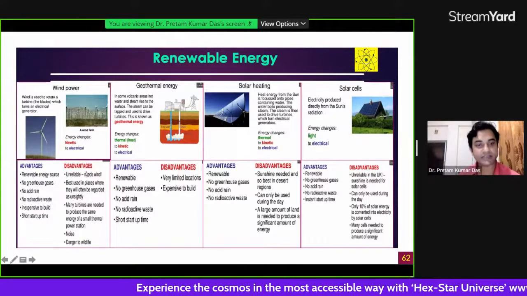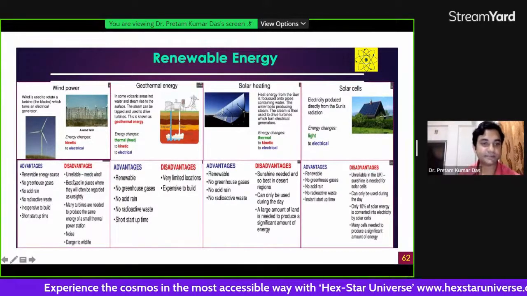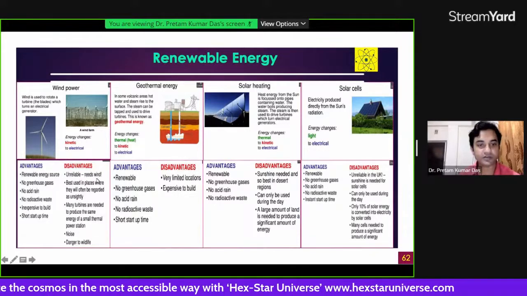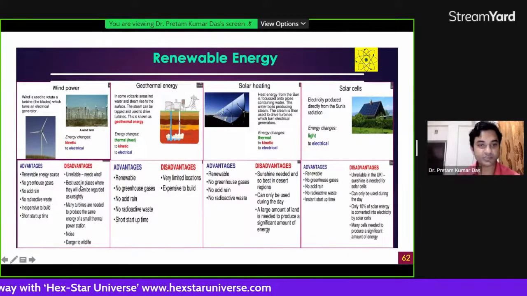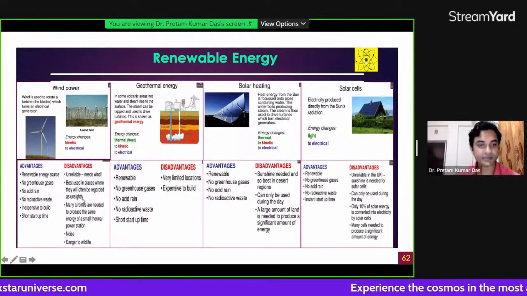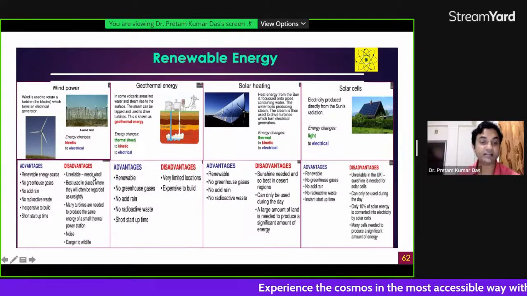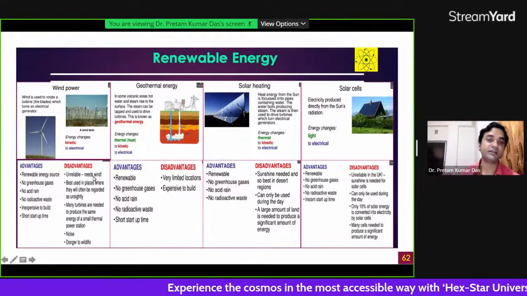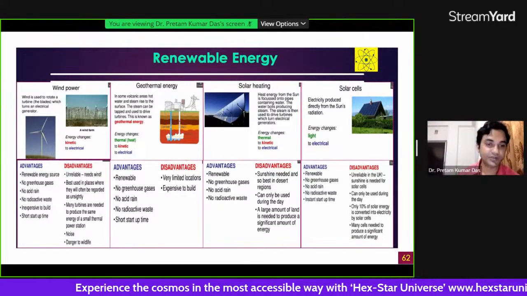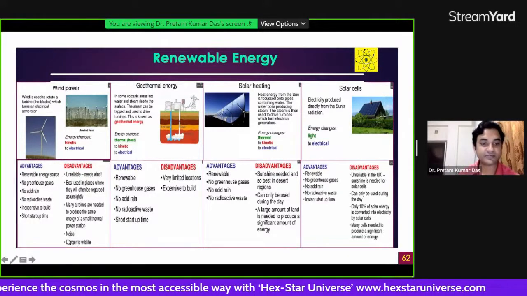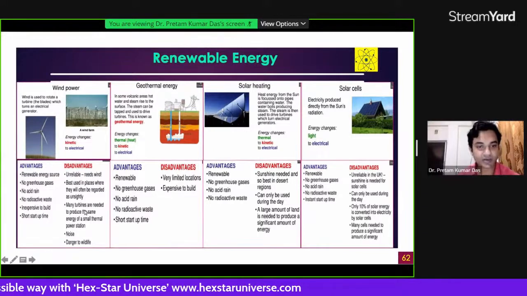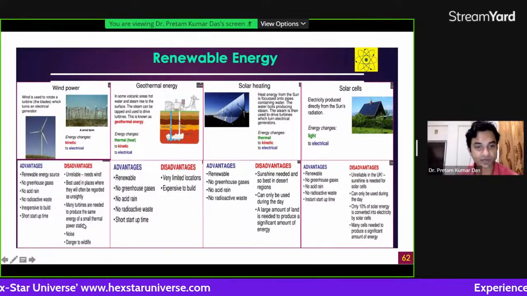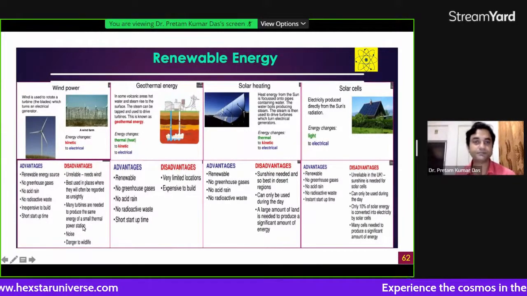This is good, but the disadvantage is it is unreliable because it needs wind for wind power. Best used in places where they will often be degraded as unsightly. So that means we need a heavy airflow for that. And it could be a danger to wildlife, and also noisy. And many turbines are needed to produce the same energy as a small thermal power station.